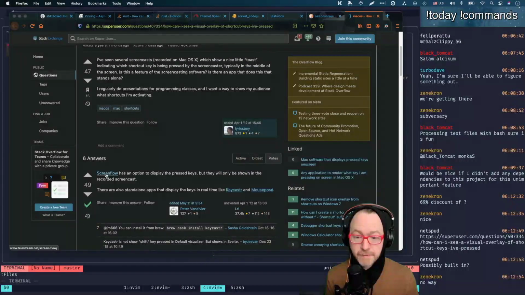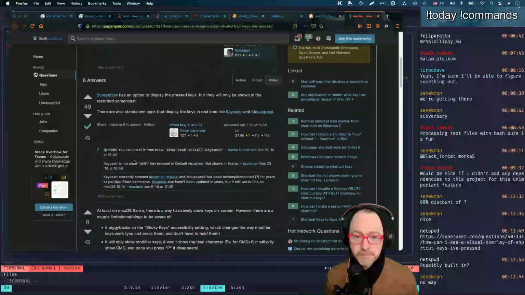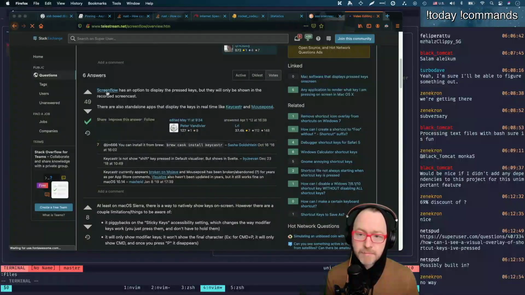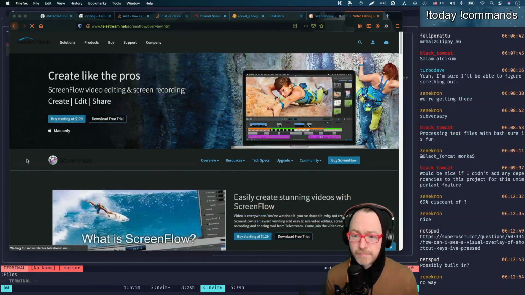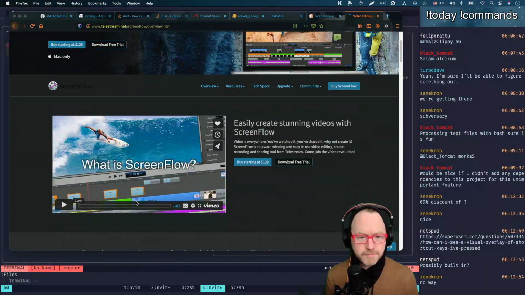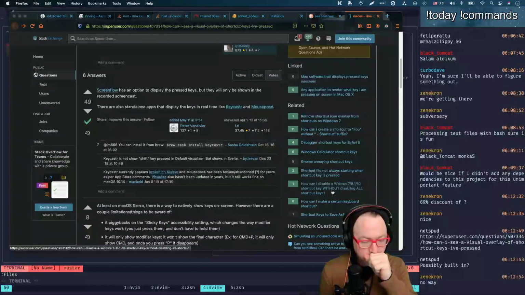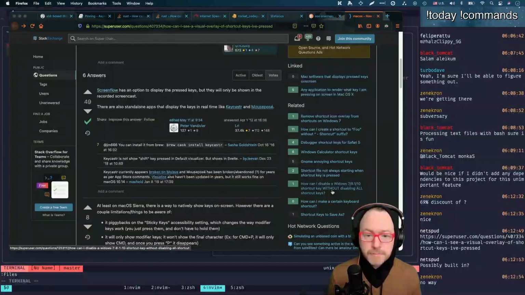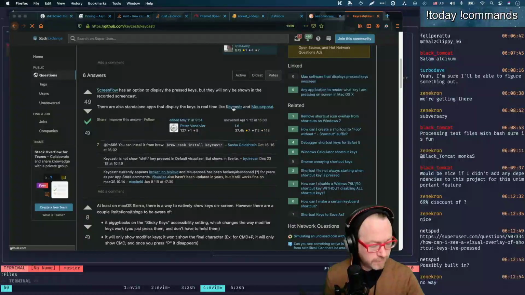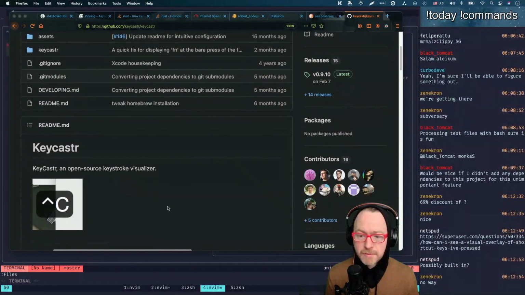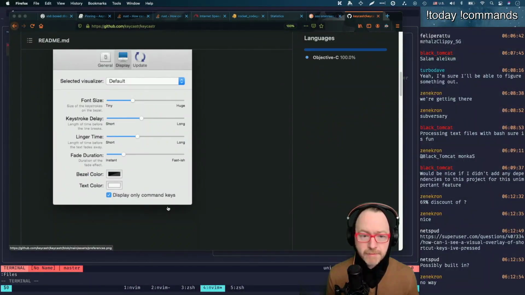ScreenFlow. Huh. That's different. I think I've seen Keycaster before. Yes, I might have that.